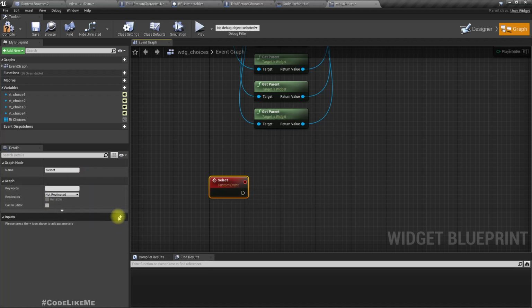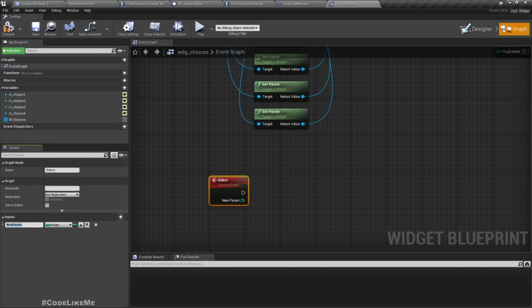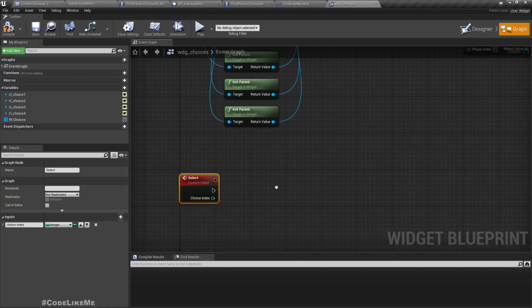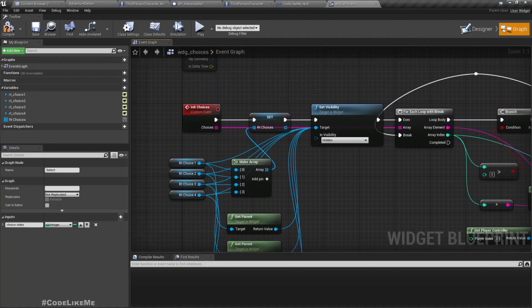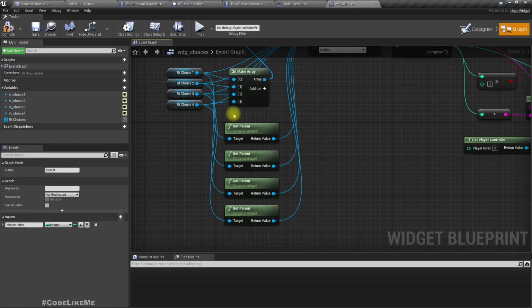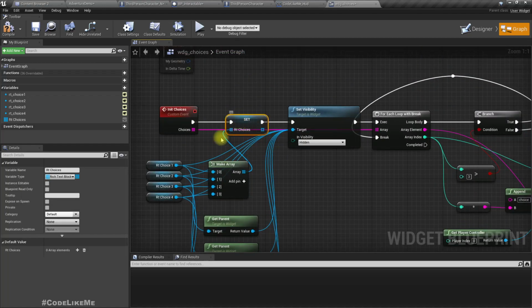And as an input, I'll add an integer parameter. Let's call it choice index. Here we already have these choices in the RT choices array.